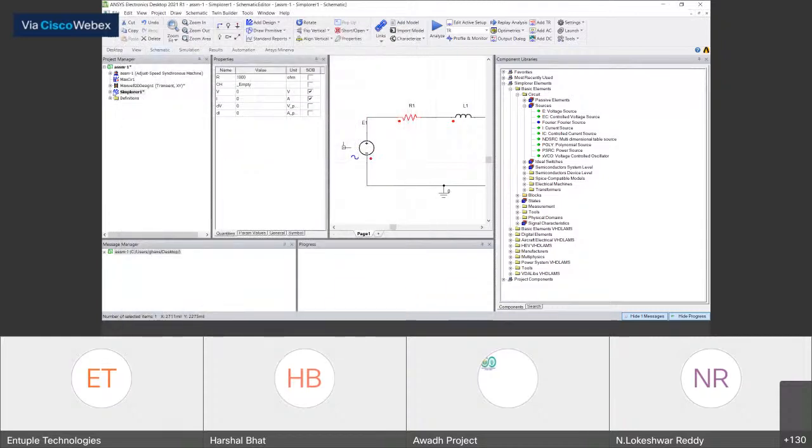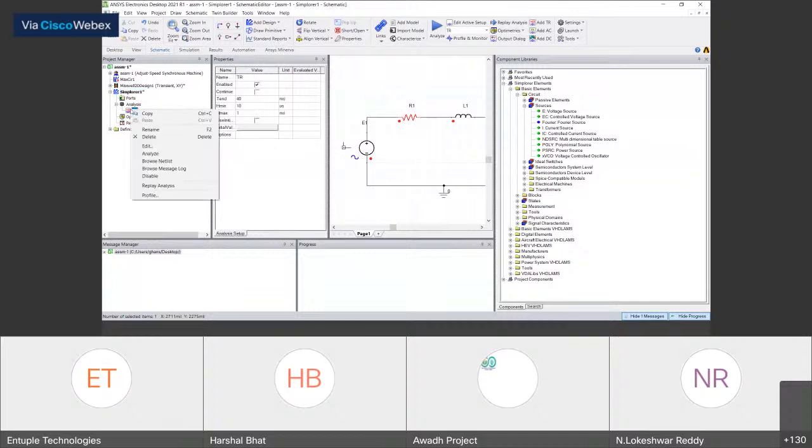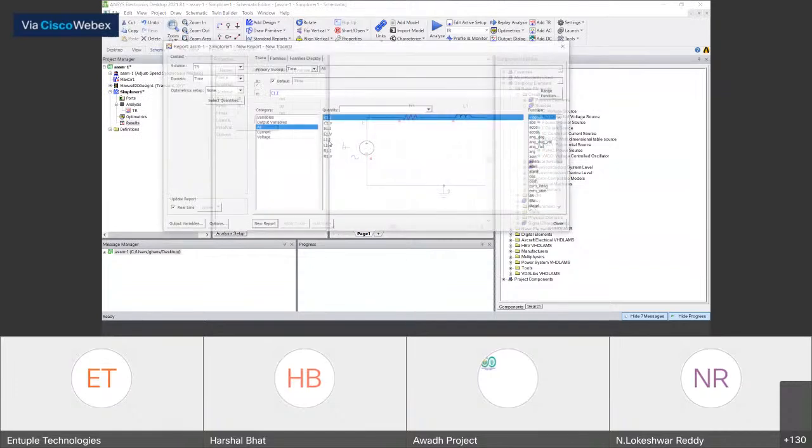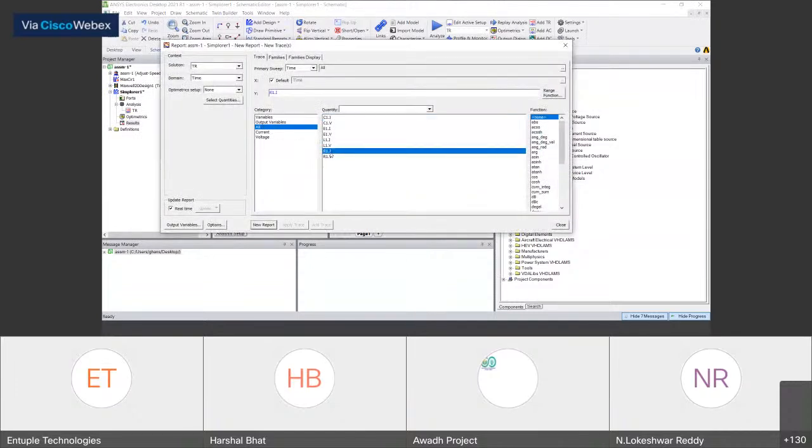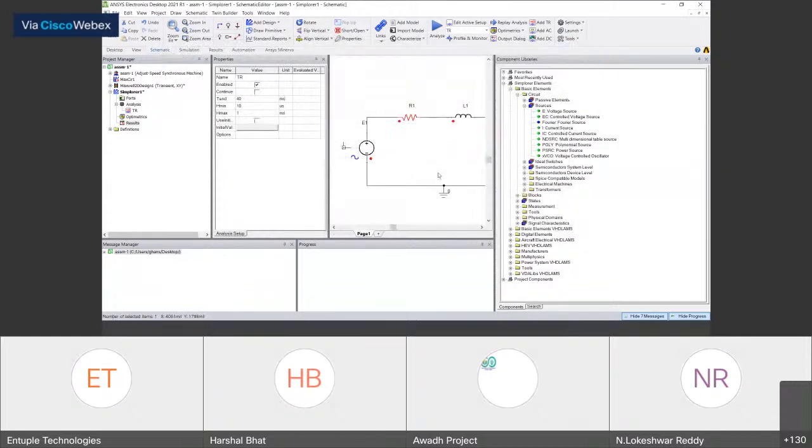When we do a simulation, let's say I analyze the transient simulation, then in the output results you can see the current of the resistance, R1 dot I, and the voltage of the resistance, R1 dot V. Both of these quantities are straight away available for me to use in the results. I don't have to just use them as results, I can use them during simulation also.